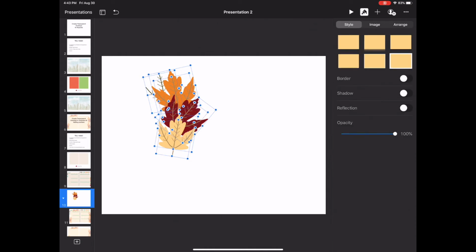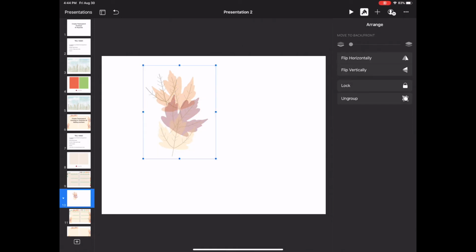Now here's why, because I want to decrease the opacity. So I'm going to take the opacity, paintbrush style opacity, down to 30%, somewhere around 30%. And that actually gives me a nice little edging for my design. But before I do anything else, I'm going to arrange it and regroup it.